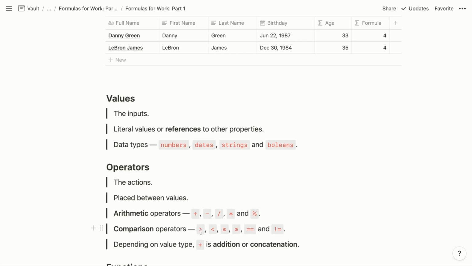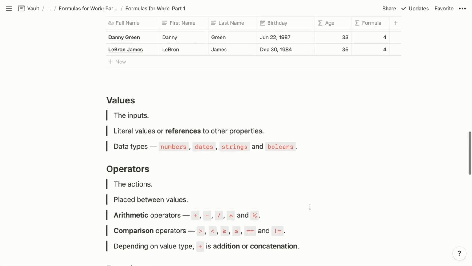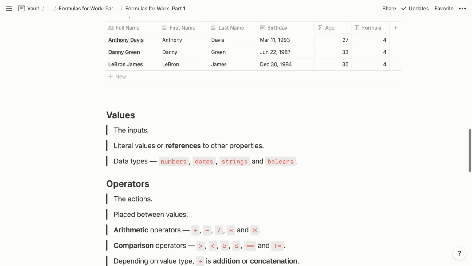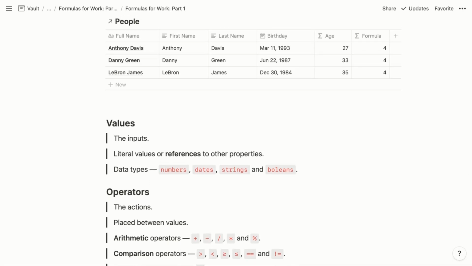You're familiar with greater than, less than, greater than or equal to, less than or equal to. To compare whether two values are equal, we have 2 equal signs. To ask whether they're unequal, we can use the exclamation point and an equal sign. So these tests are going to return a Boolean value of true or false, and in Notion, that's going to be represented by a checked or unchecked checkbox.